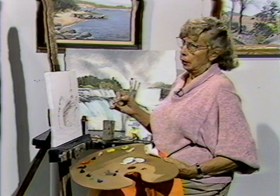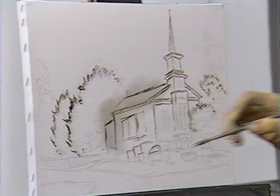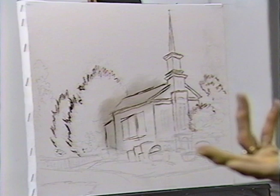Take the time to learn how to draw what you're doing, and then you'll find that not only is the painting more enjoyable, but also far more pleasing to live with. And certainly not an embarrassment if you're going to give it away to a friend who is going to say to you, where is that place? That's what you try to avoid at all times.